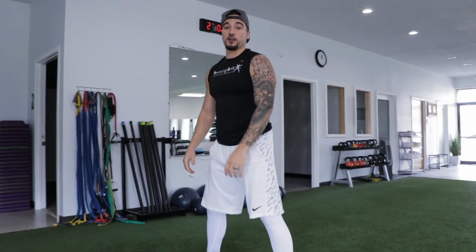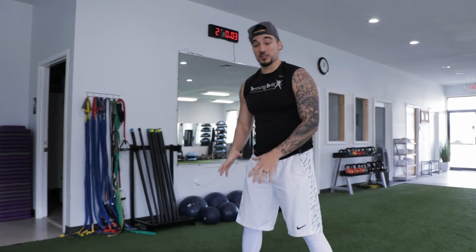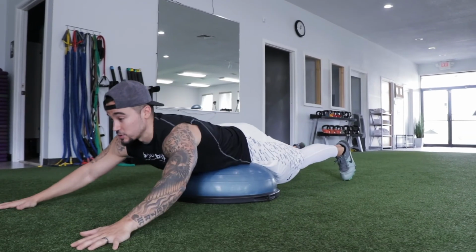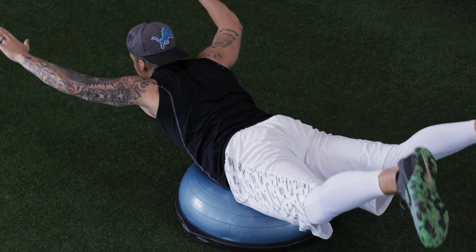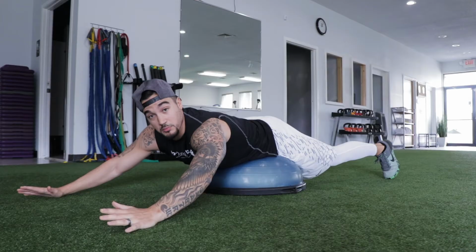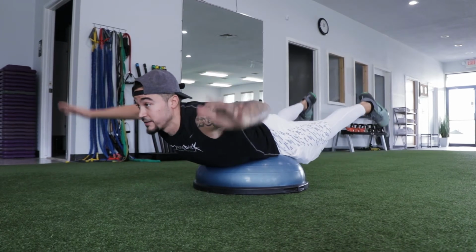Now if that's too hard or too advanced for you, then what we're going to do is just dissect the exercise a little bit and get down and just do the Superman portion of it. So you're going to find your balance point on the ball, all fours high, and back down to the floor. High, and back down. And when you get more comfortable with that exercise and gain confidence, then you can add the pop to the drop.